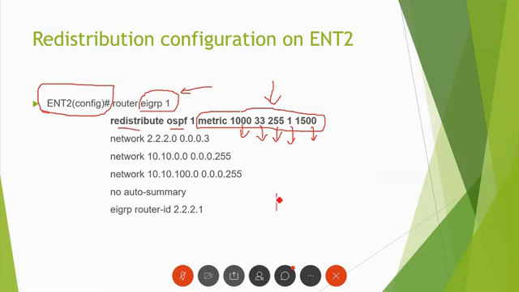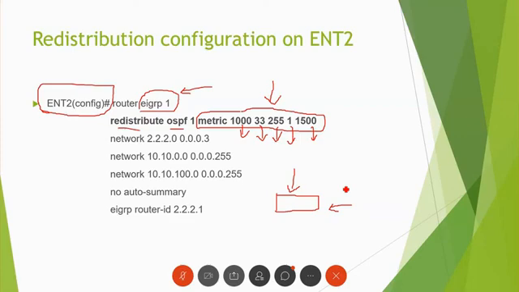Suppose I am doing FTP. What is the size of one packet? I'm doing 1 GB data transfer. The whole 1 GB data cannot go as one packet. No, the computer will split it into smaller packets. And one packet, maximum default size, I'm saying maximum default size is 1500 bytes.